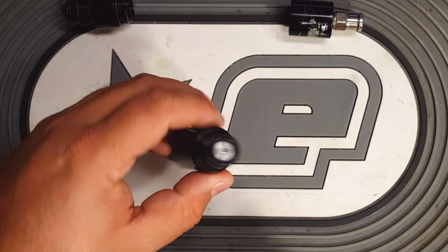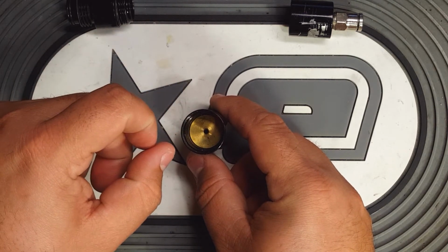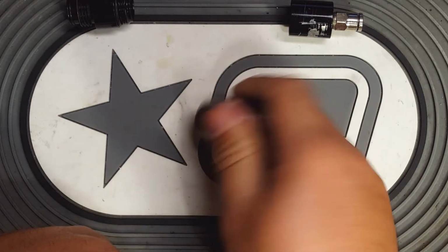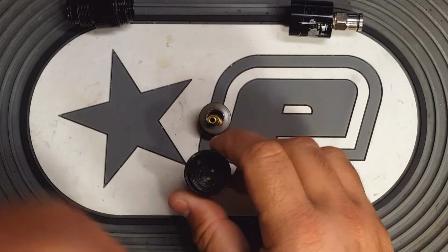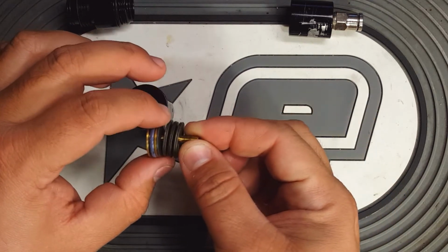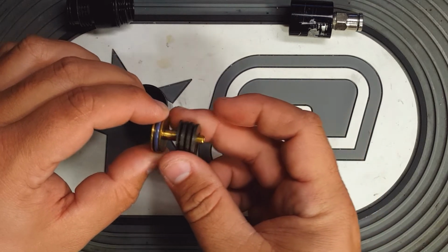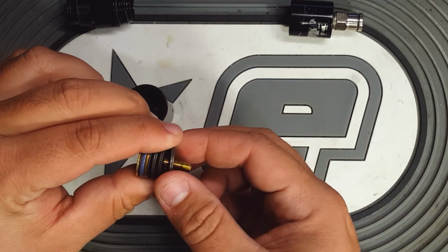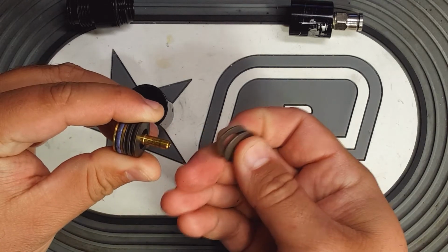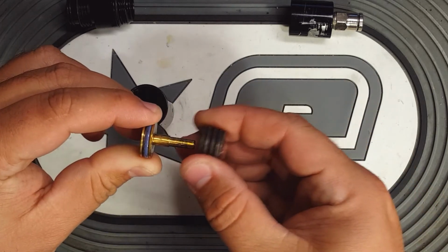So, at the top, it has the main piston and the springs underneath it. To get those out, easiest thing to do is just kind of whack it on a table, something with a soft surface on it so you don't scratch it or damage it. These do use a bevel spring stack, like this. There are 7 springs, or 7 washers, you want to call them, in the stack. They just go upside down, end to end, all the way down the piston.